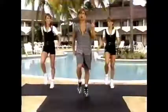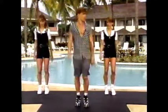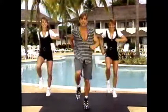We'll start with two normal jacks, and then we'll march it out. Four, three, two, here we go. Two jacks, it goes out, out, march. Do that again, got it? Take it out, in, march. Again, two jacks, goes out, in, march. Good.